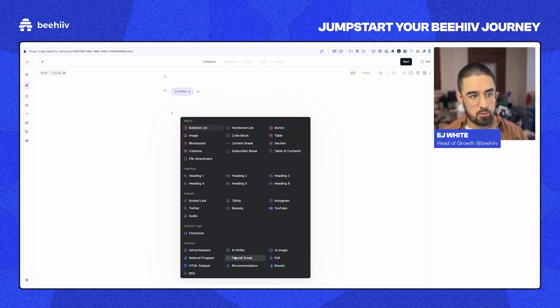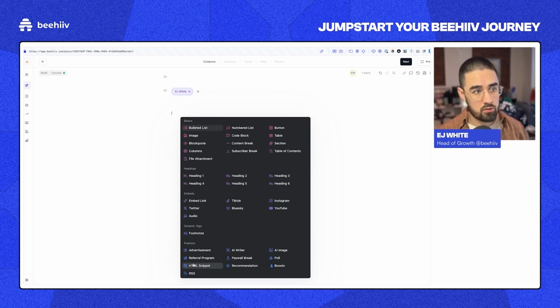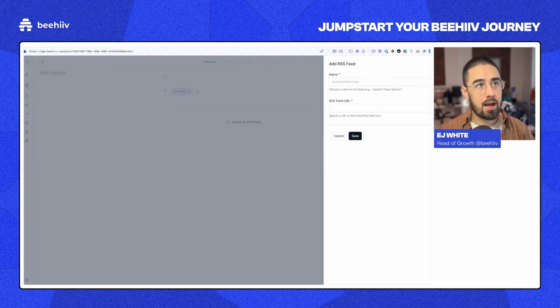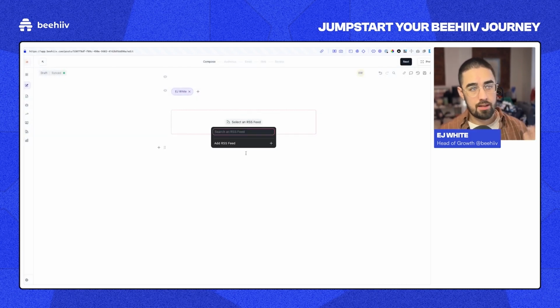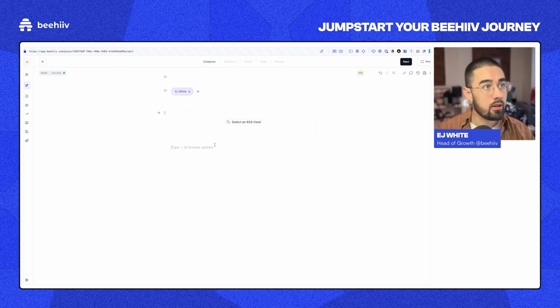If you run premium subscriptions, you can have a paywall break saying, okay, anybody who is a free user can see above this certain point, and then you put the paywall break, and then only the paid users can see below it. For anything where you can't replicate your design based on our no-code tools, HTML snippets can be really useful for dropping in any kind of custom code that you may want to include. Lastly, we talked about that RSS functionality, one of the flagship features of our Max plan. But here, if you have an RSS feed that you want to bring in content from, you can add that RSS feed and it'll visualize all of that content there.